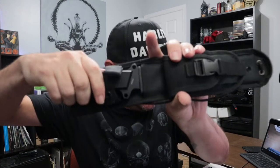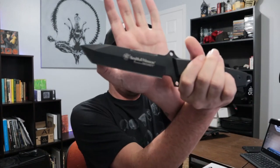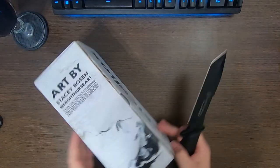It's a cabernet sauvignon from a box — classy. I brought in my big boy today. This is a Smith and Wesson knife and it is so heavy — just a giant chunk of metal. It comes with a ridiculous case with a leg harness and a little sharpening stone. And here's what I did with it — opened the art box. That's it.